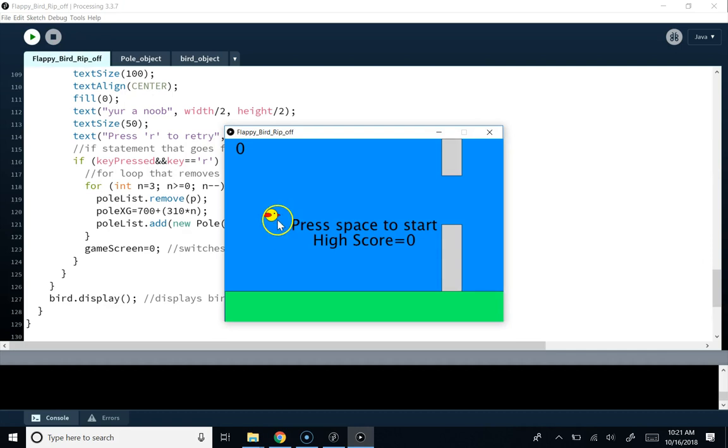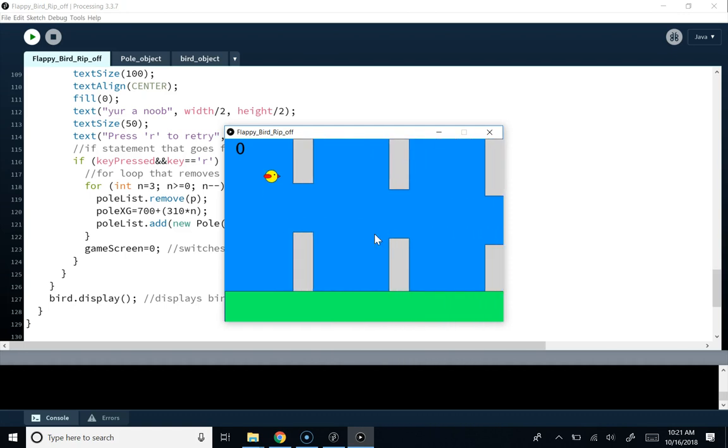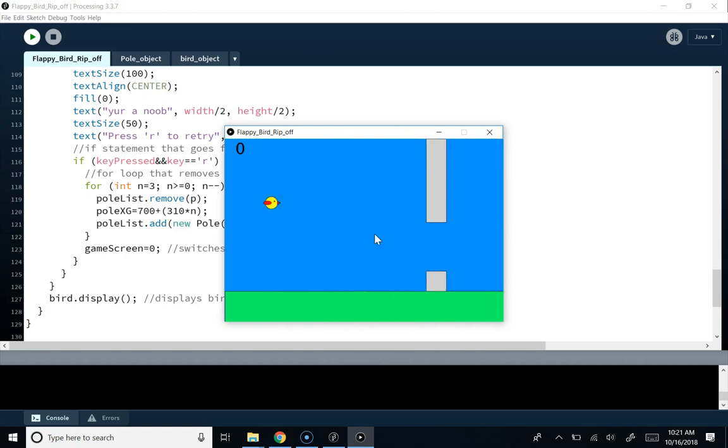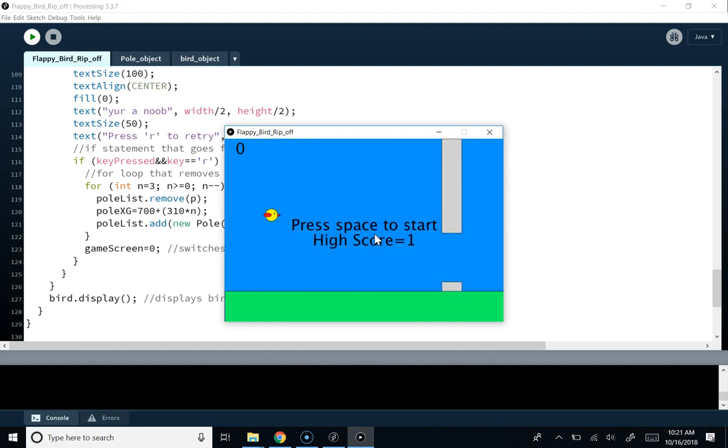Okay, space to start. God, it looks like a duck game. Space to start. Isn't that weird? What do I? Oh, you press space to flap. Oh, F. I'm a noob. Yeah, I learned that the hard way too. Damn it!